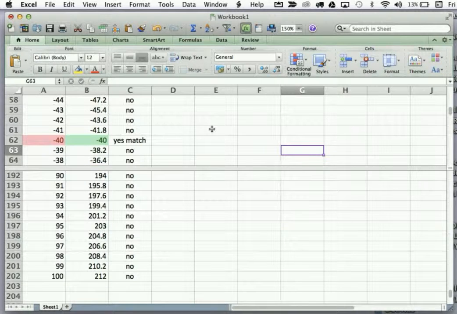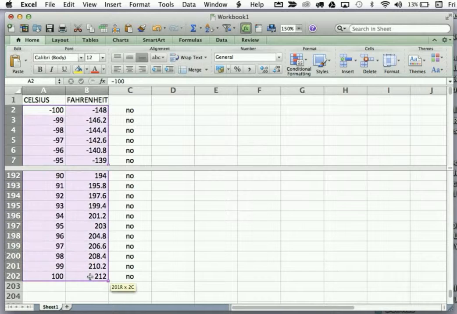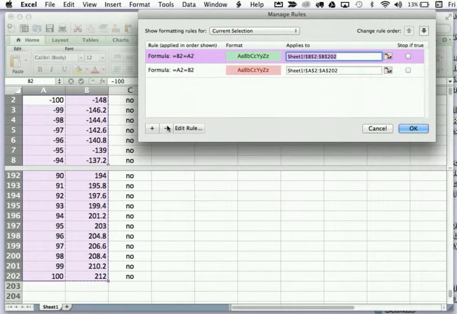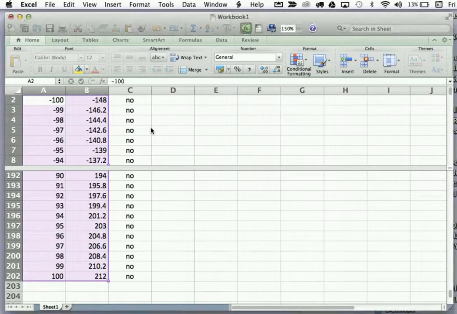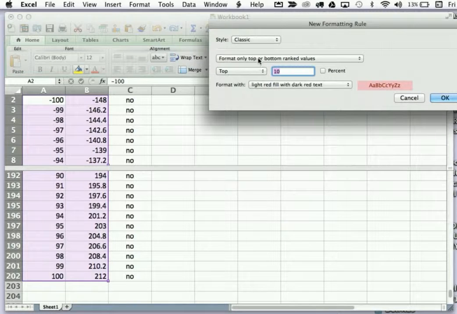And we'll do it again just to give you some repetition. Click on A2, click on B202, and I believe I can go format, conditional formatting, and we can get rid of the previous ones, and we can add one that would be classic.